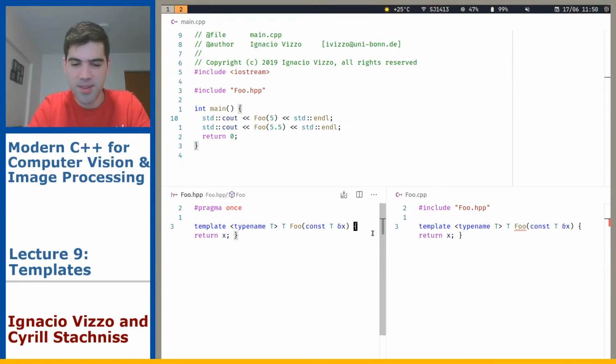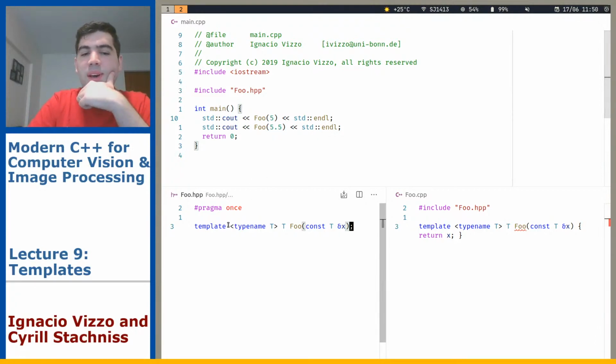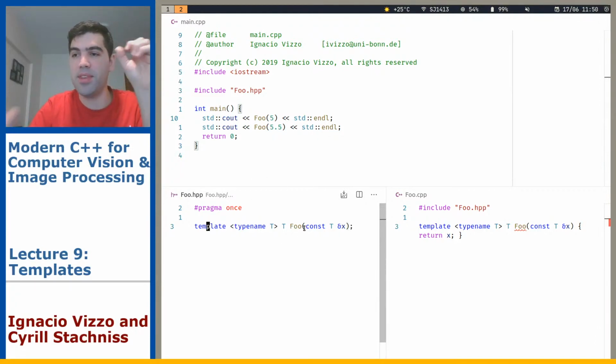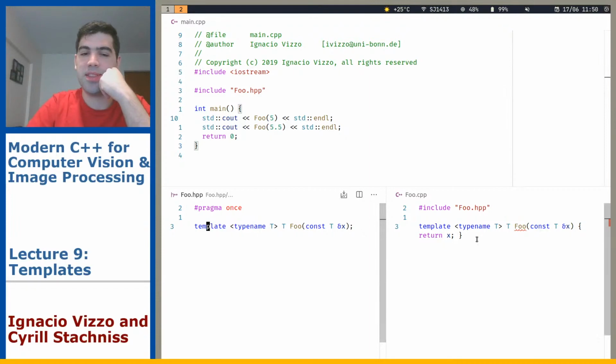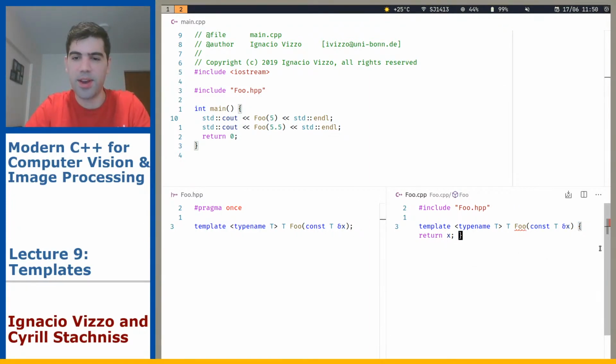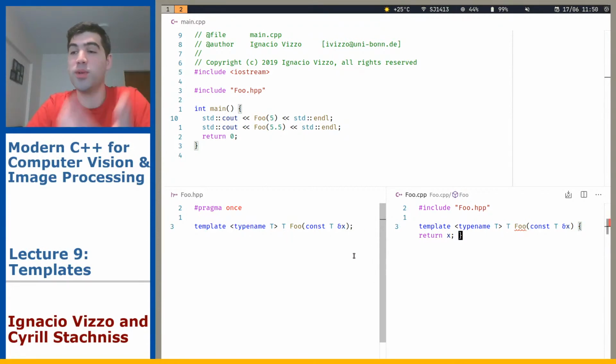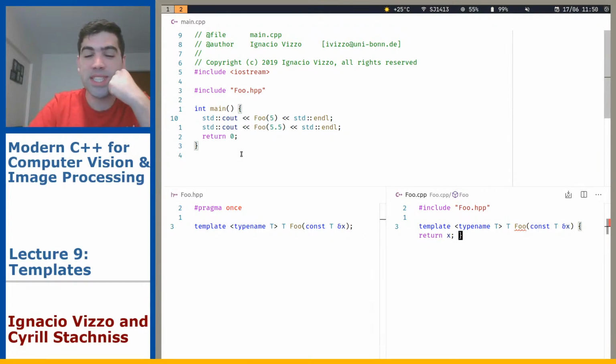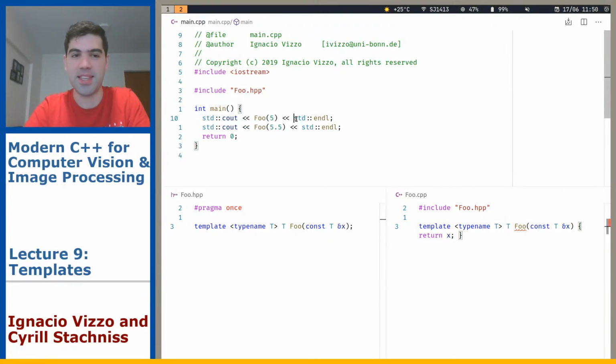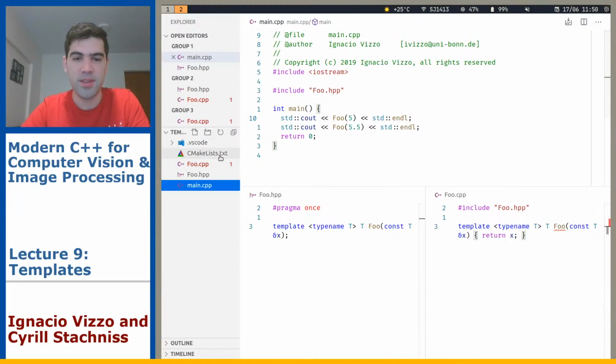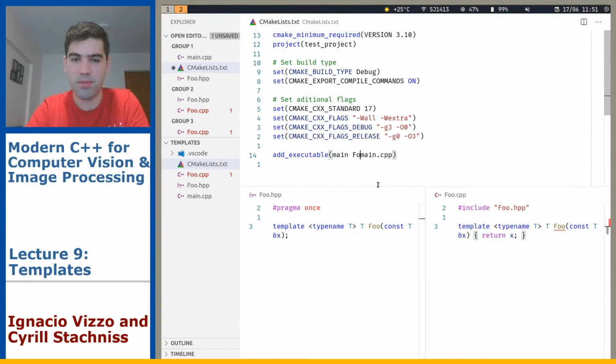So you say, okay, oops, change. So you have the header file and you say, okay, I have this declaration and then the definition is here. And then forget about the errors for now. And then why do you want to do this? Because you like this idea of splitting function and whatsoever. But what is happening here is that let's add this actually to the build. So let's add foo.cpp to the build.